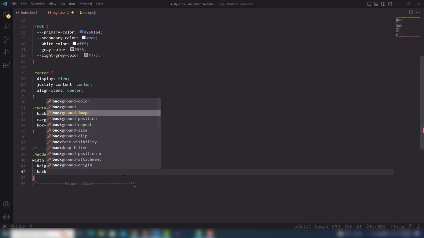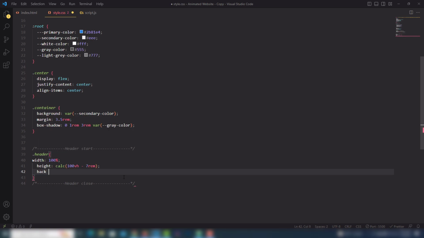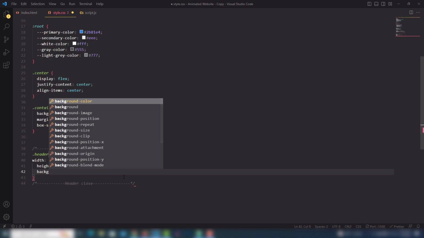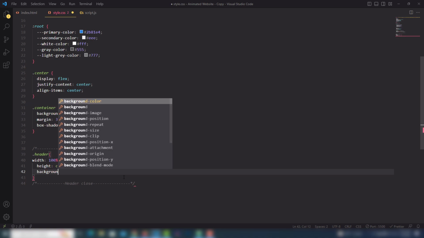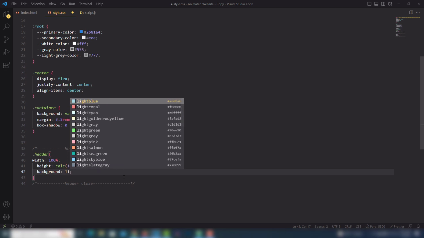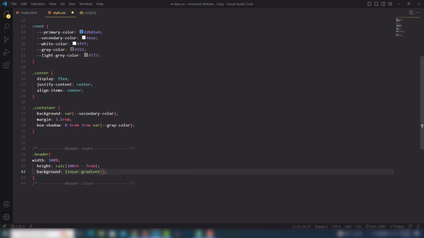Then I'm going to use background linear gradient, and I'm going to use RGB 18. I'm going to add also image and also light background color, so I'm going to use linear background.